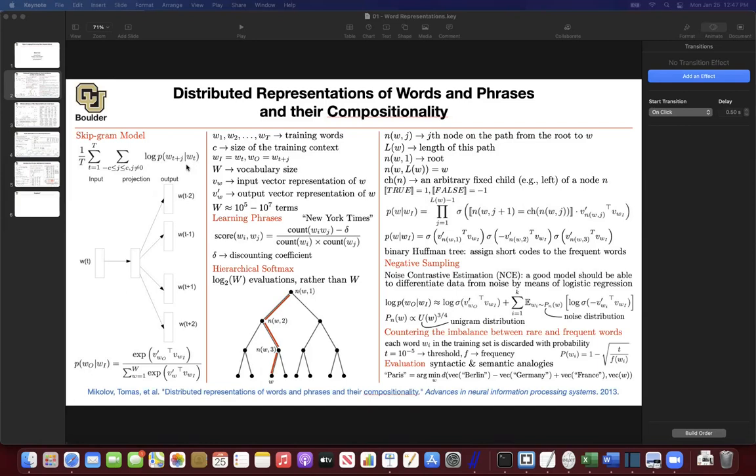And we had three options to represent that. One is the softmax which is going to be very slow given the size of our vocabulary being in the order of ten millions and above. You can use hierarchical softmax, so these are alternatives. You can either use this or hierarchical softmax or you can do negative sampling. And they are being sorted according to their cost. So this is the most costly, this is a little bit less costly, it's log two of W rather than W. And the cost of negative sampling is k, a hyperparameter that you choose. It could be ten. So this is the fastest. And in practice this is actually what is being implemented in the algorithm. So for the word2vec algorithm this is the one that is being used in practice.